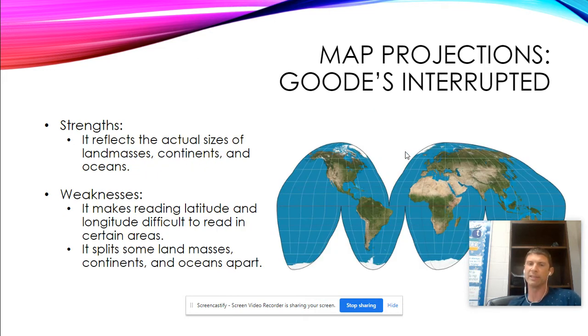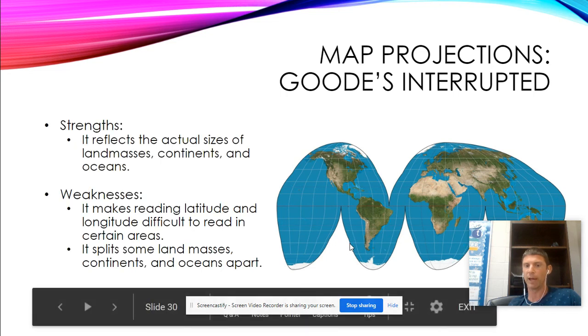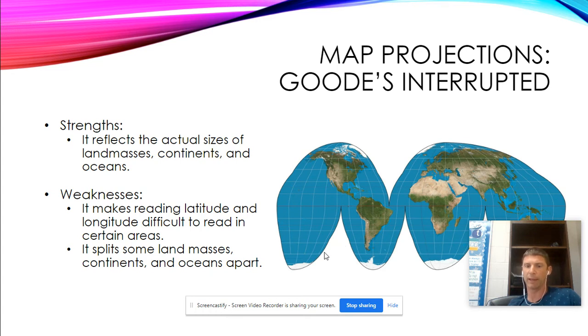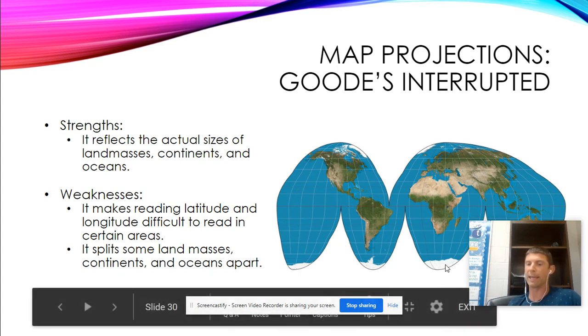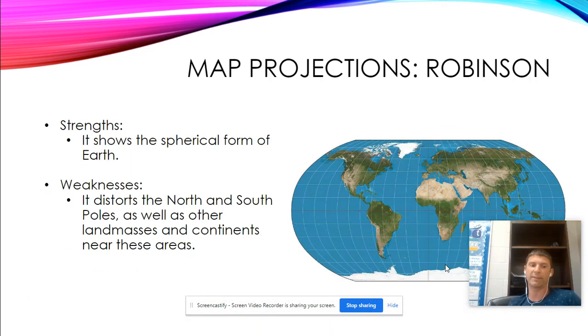So this one is an interesting one. Goode's map. It almost looks like someone took an orange and peeled it. If you could ever get an orange and peel it off. So it still kind of has that globe-like shape, right? Even if you pull an orange apart, if you're good enough at it, maybe you can keep it looking round, right? And that's kind of what this map is trying to do here. So it reflects the actual size, but it makes reading latitude and longitude really hard, because you have lines for latitude that have space in between them. So it sometimes can split the land masses, like Antarctica is split in 3 different areas. So again, it has its uses, but it also has its drawbacks as well.